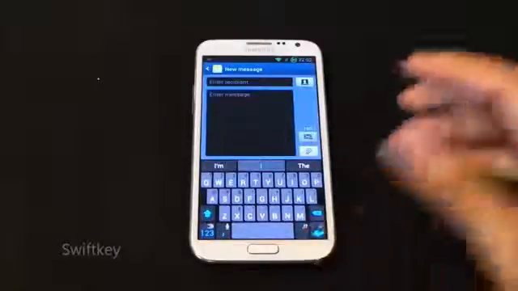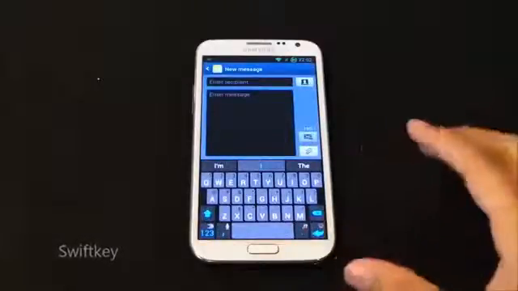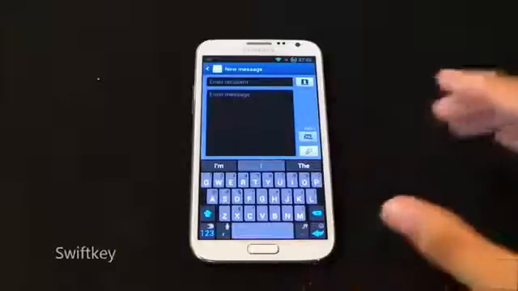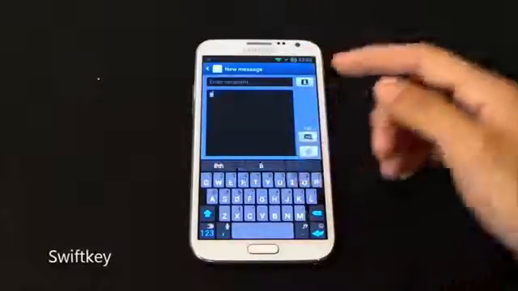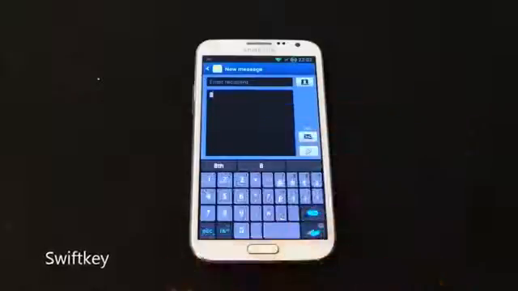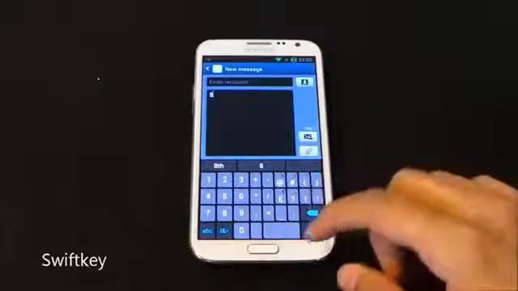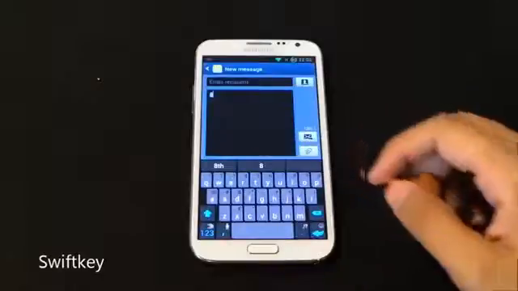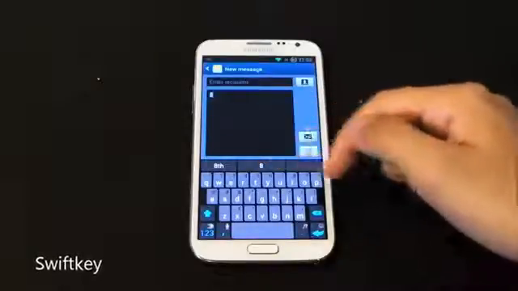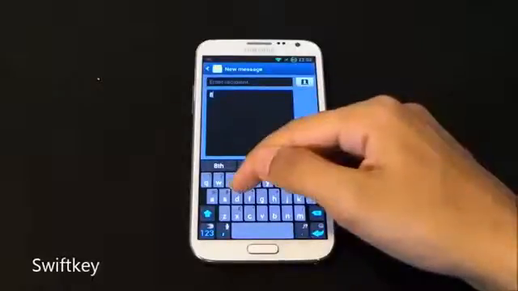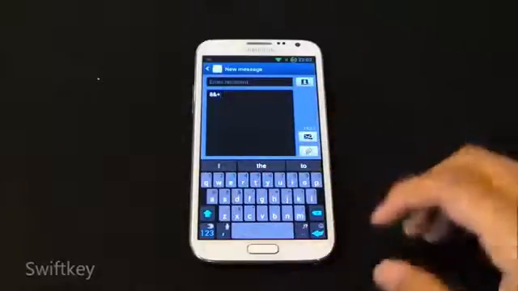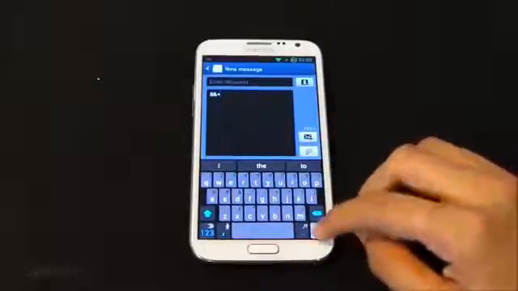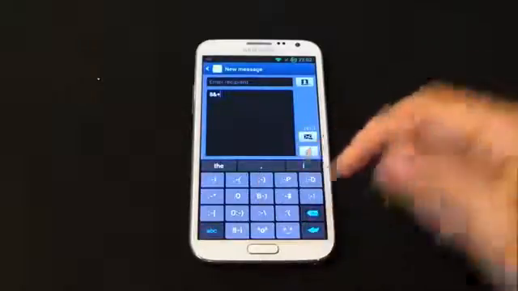This is the SwiftKey keyboard and the interface is really nice, really simple, really elegant. At the top you have these numbers. If you long press it, you'll get those numbers. You also can switch to numbers from here and additional symbols and go back. You will notice that on each button you have secondary symbols. If you long press that, you'll get that respective symbol. That's nice. Again, if you press this return button here, you'll get these additional emoji icons.